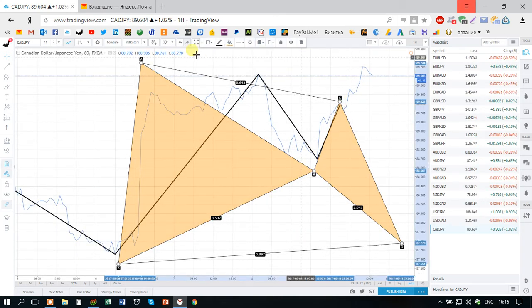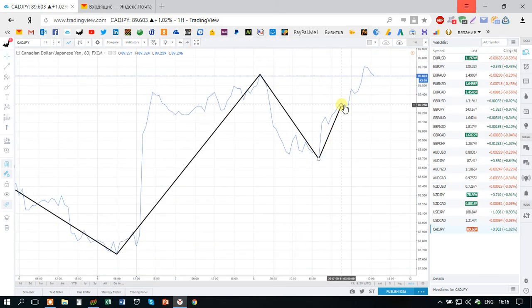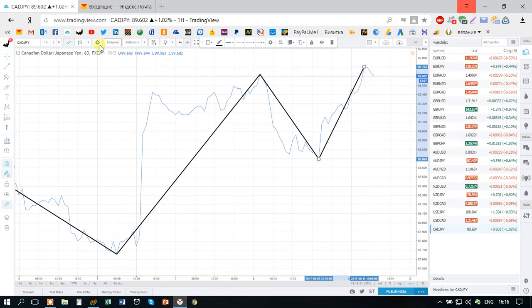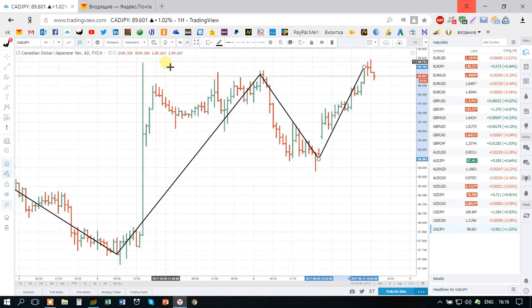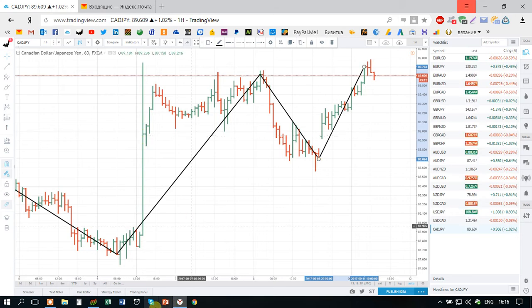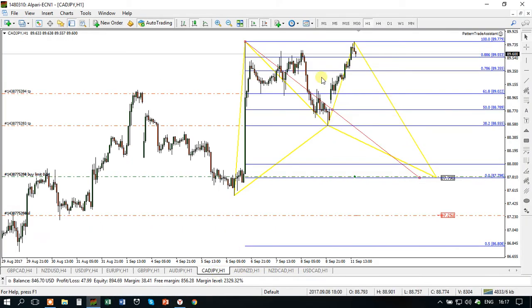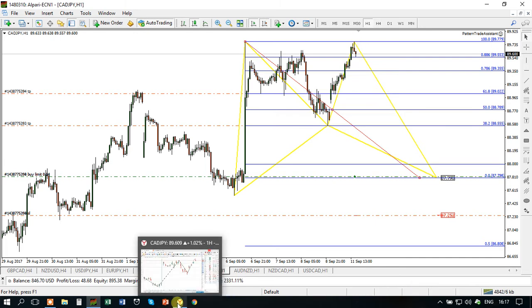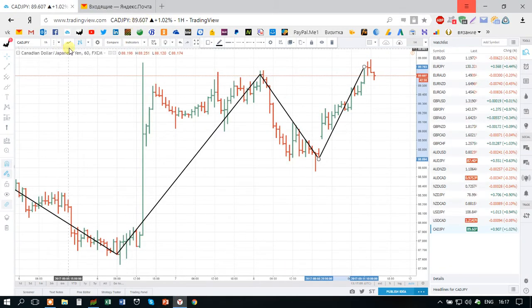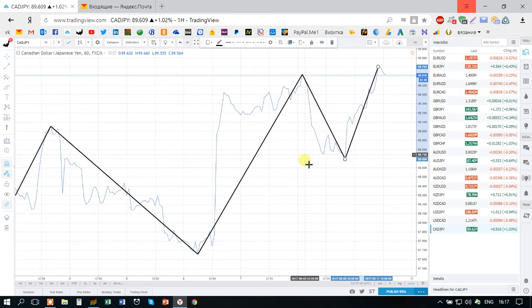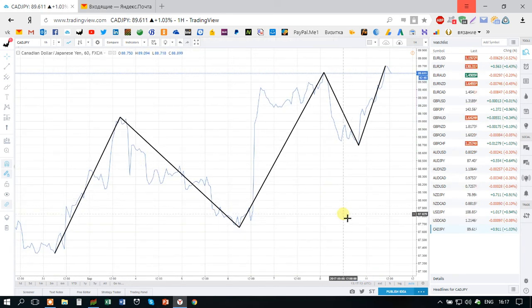Okay, so we've violated that to the upside. Let us see if we violated the high. So to do that, Canadian yen, oh, I just did it. I just did, it was Canadian yen. We didn't violate it yet, otherwise the manual pattern search would say stay away. It wouldn't draw anything.